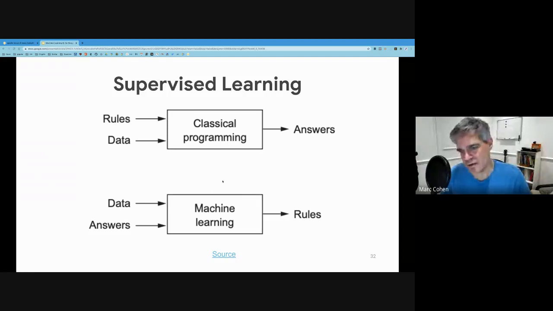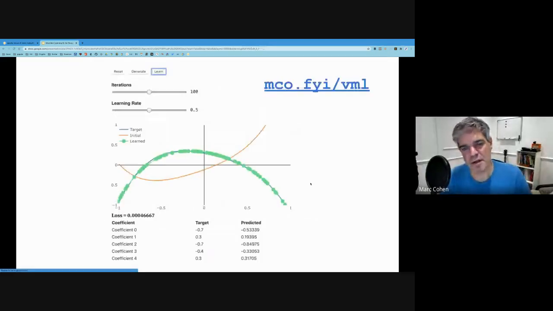If you think about trying to do that yourself, like writing a program in Python that would look at an image and tell whether it was a cat or dog, it's an extremely hard programming problem. No one's really ever solved that particularly well. This machine learning technique solves it extremely well, as well as humans, in some cases better. I'll show you an example of how that works really quickly.